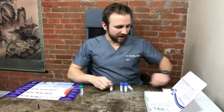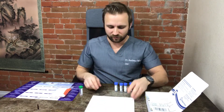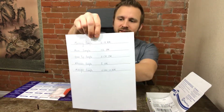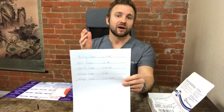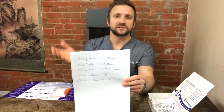I've written out a schedule for when to take these vials. The morning sample you always want to take between 6 a.m. and 8 a.m. The noon sample at 12 p.m. The green sample, if instructed, at 2:30 p.m. The afternoon sample at 5 p.m. The midnight sample between 10 p.m. and 12 a.m. If you go to sleep around 10, no need to stay up until midnight — just take it at 10 p.m.